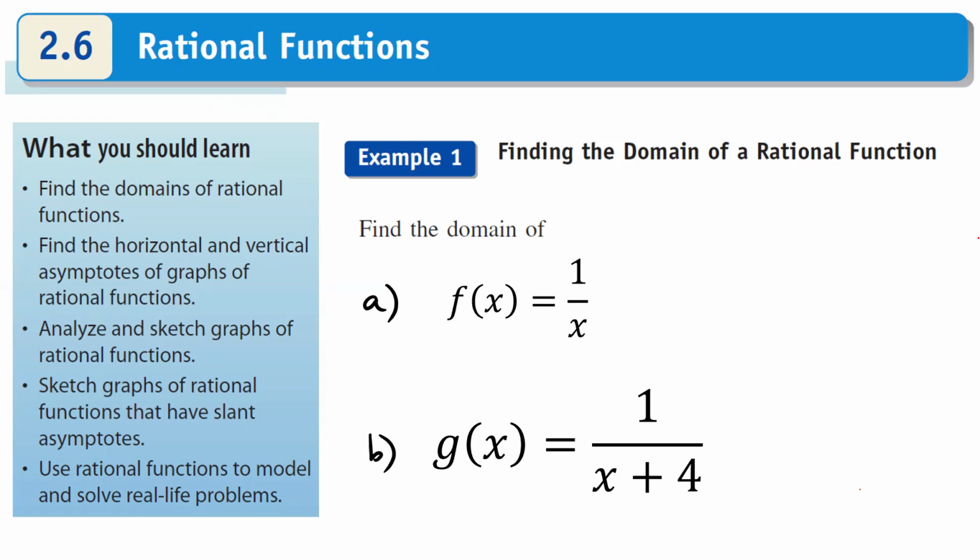Doesn't say. Let me just check the other side here. I should check to see. 2.6. Yeah, all the numbers that don't work here. So for this one, we don't care about the top for domain. It's this little issue on the bottom. Just whatever numbers will make that a 0, because you cannot divide by 0.